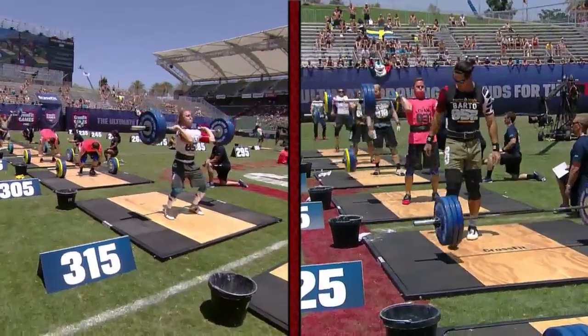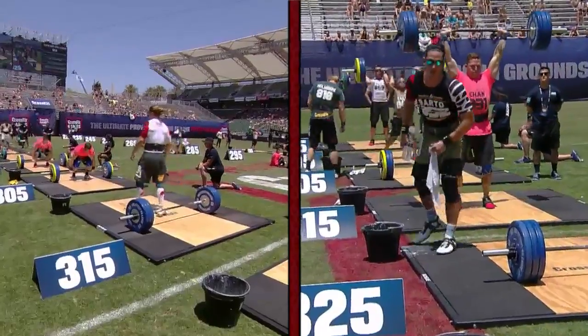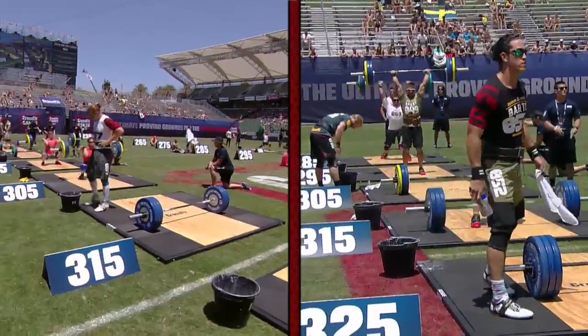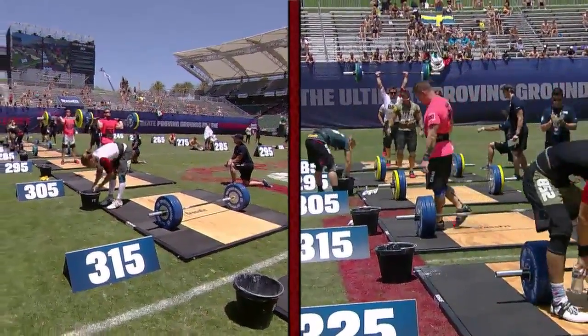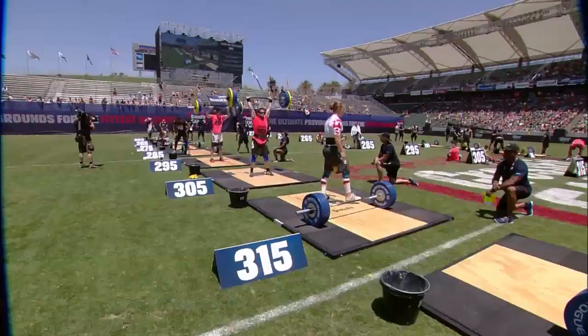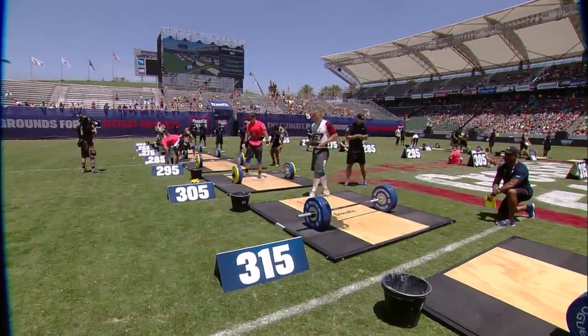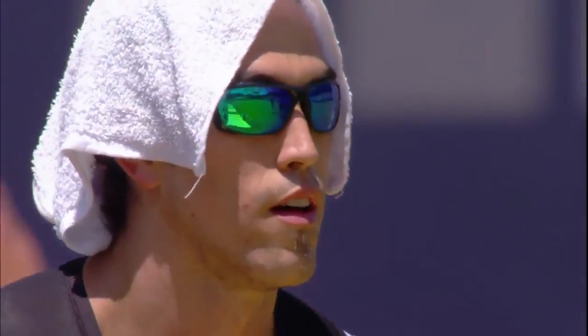The greatest thing about that right there is a lot of these guys, they get the weight in that front rack position and they sit. They try to recuperate themselves. They try to take a nice big breath. All which Asia did, but he didn't have that time under tension. Get the bar to your shoulders, take a breath, get it up overhead, get out from underneath it. Just rest. That'll allow you to recover for the next lift. Marcus Philly going to make another go at 315.